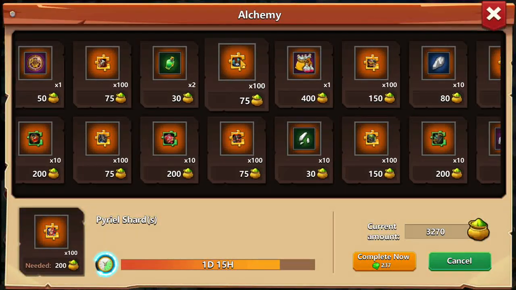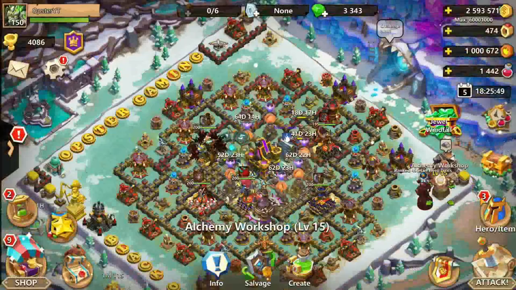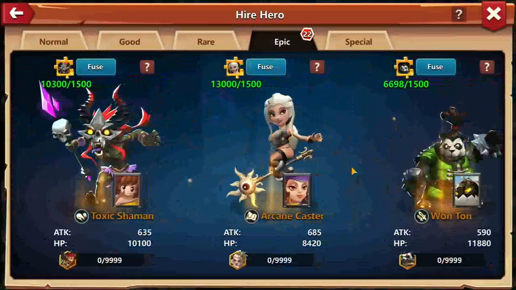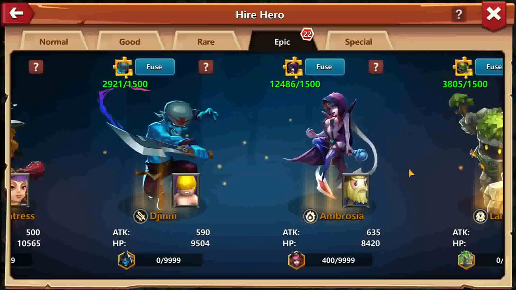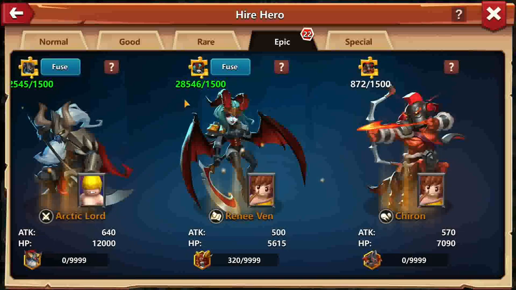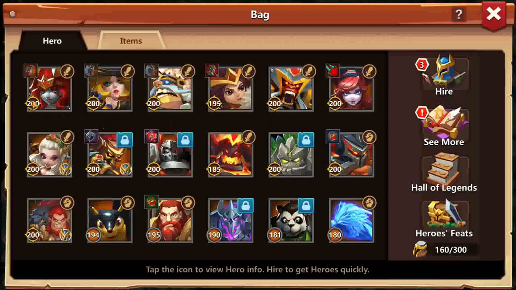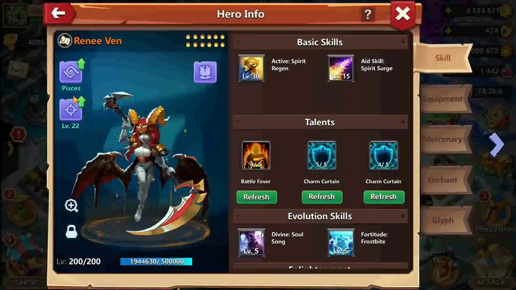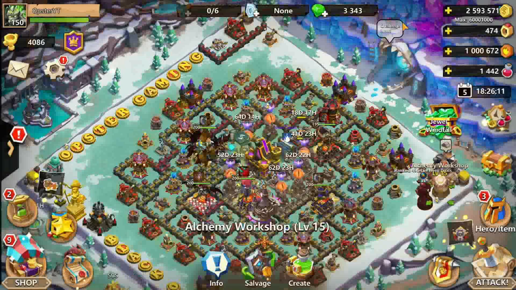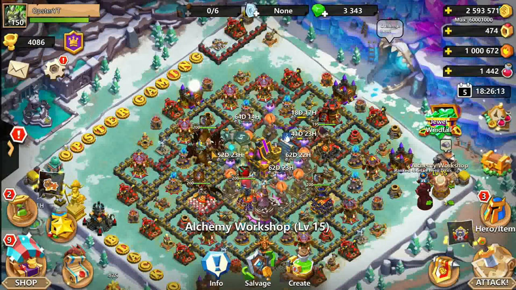So, Renny Van, don't bother getting shards from here for you. You can get Renny Vans easy, no problem. You're hearing it from me, and I can back it up to show how easy it is to get. I've got a total of 28,546 Renny Van shards. I've got a lot of Renny Vans. And my Renny Van's here, full glory, level 22 enlightenment. And I've still got many shards to spare, so yeah.